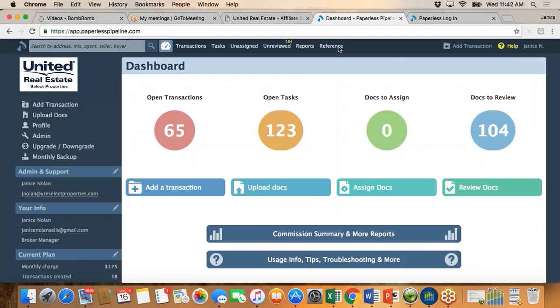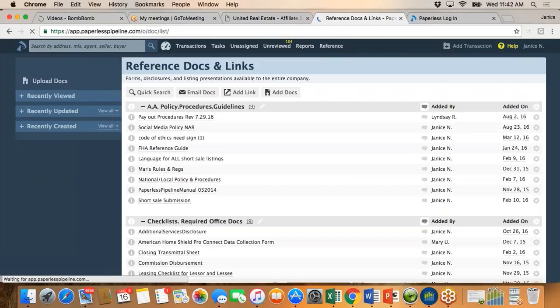Reference is our online library and source for everything. If you ever have anything that you feel might be beneficial to the group as a whole, educational, neat checklists, anything like that, please let us know, and we'll go ahead and upload that as well.